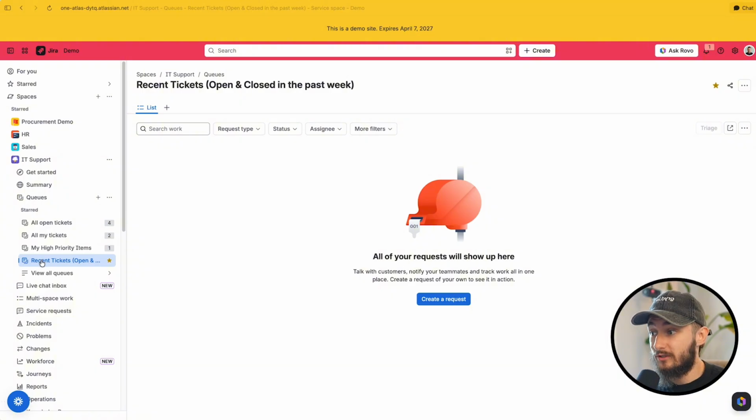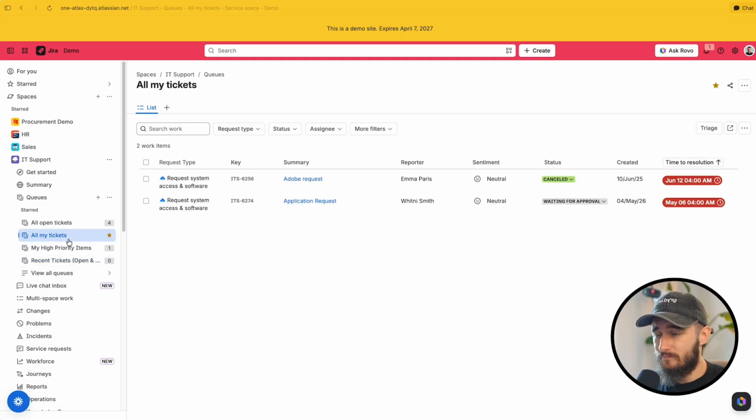I'm not met with 20 queues that I have to scroll through, try to figure out what's where, what goes to which queue, what am I supposed to work out of. It's just a couple of things that I look at, immediately know what's outstanding, and immediately know what to actually execute on and work on. So that's pretty much it.